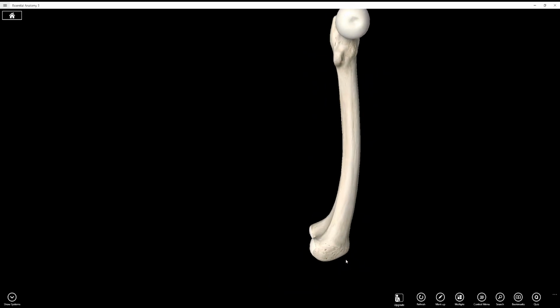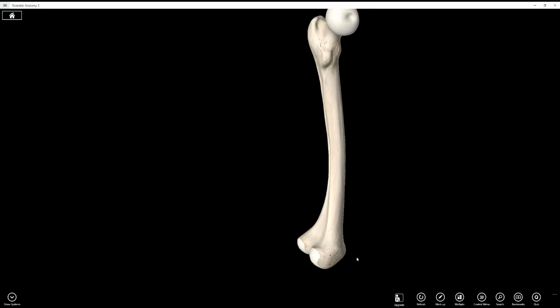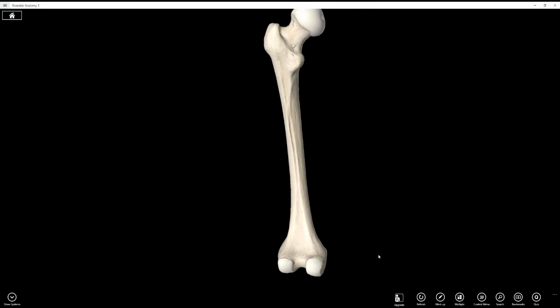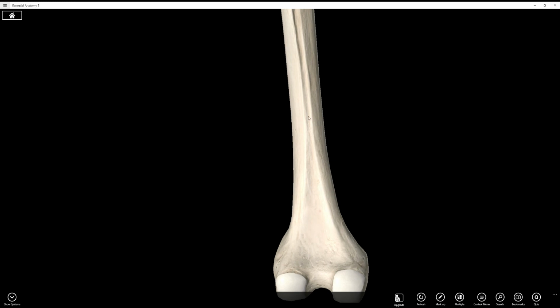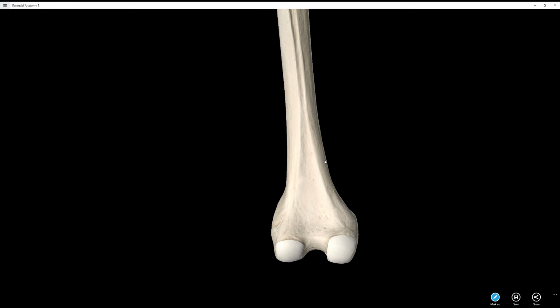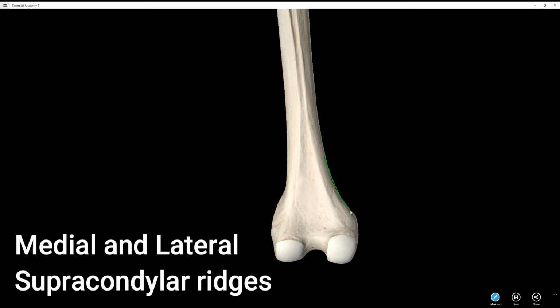It's not quite as obvious as it is on the humerus, because the issue is we have the posterior border that splits here. So don't be tempted to tag this, I won't tag it, so you'll be fine on a quiz. These kind of look like they might be the supracondylar ridges. They aren't. The supracondylar ridges are coming off of the medial and lateral border, just like the humerus. So that's the medial supracondylar ridge and the lateral supracondylar ridge.